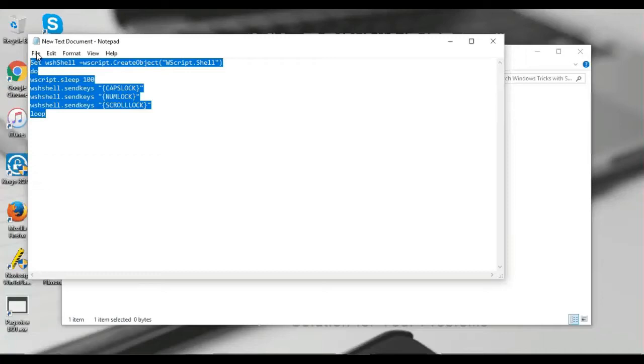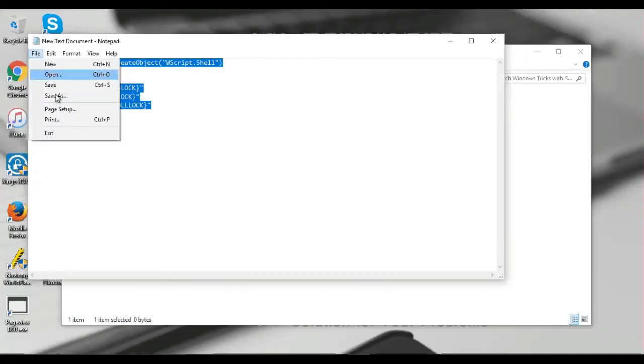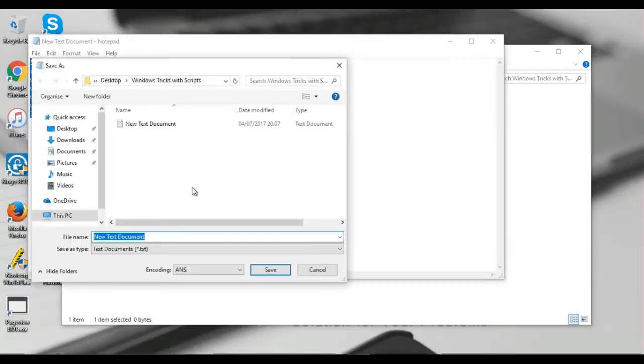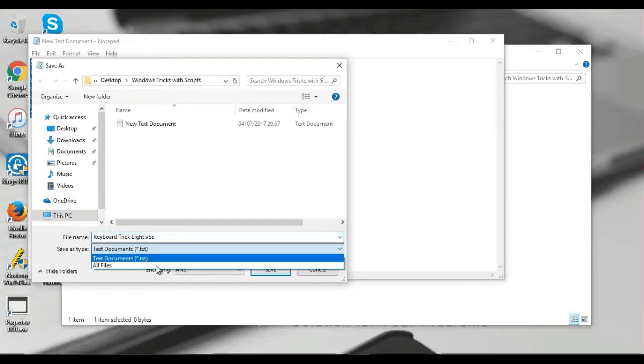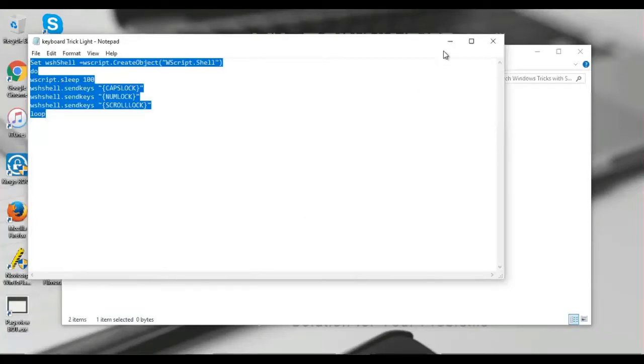Go to File and Save As. Now you have to set a random name, and you have to save it as VBS, and save it as All Files, not as a text.